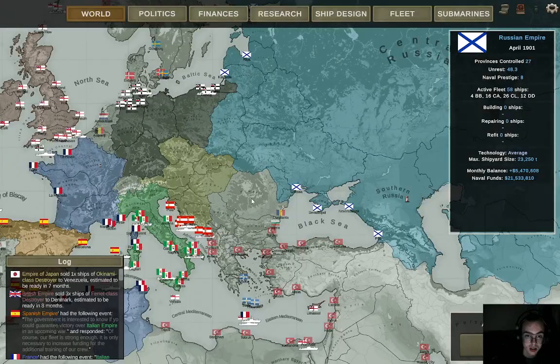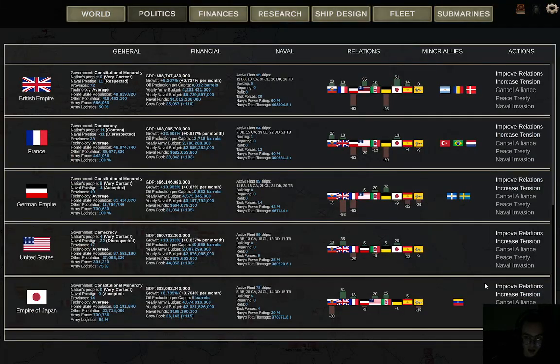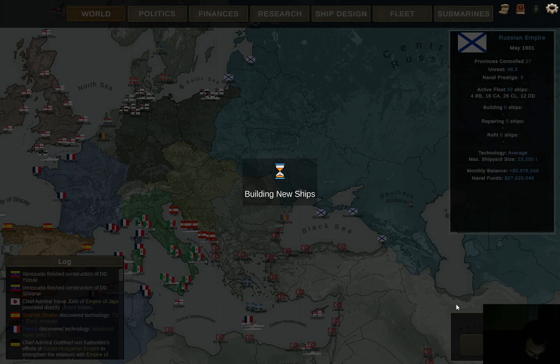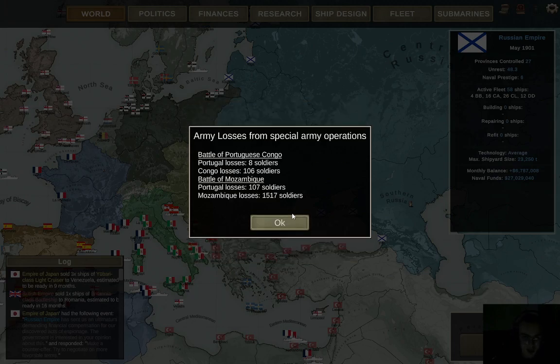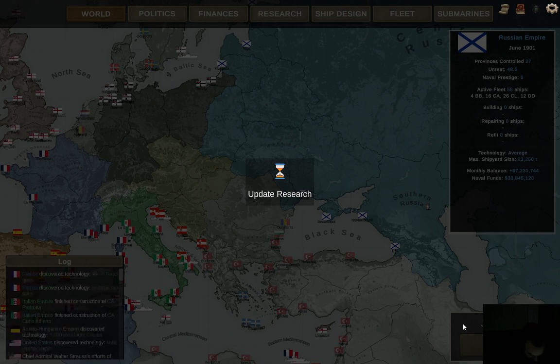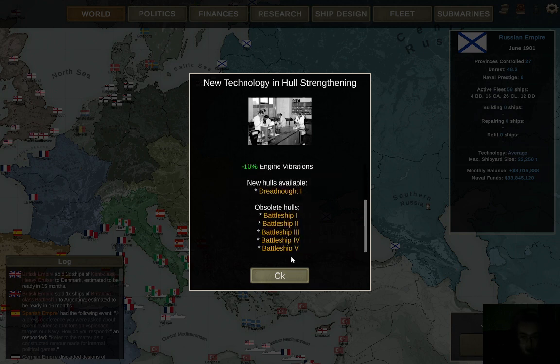Mine hunting. We already have mine hunting. Right. Policies. Empire of Japan improve relations. Research, a turn and 2 turns. Yeah, dreadnought hull design.